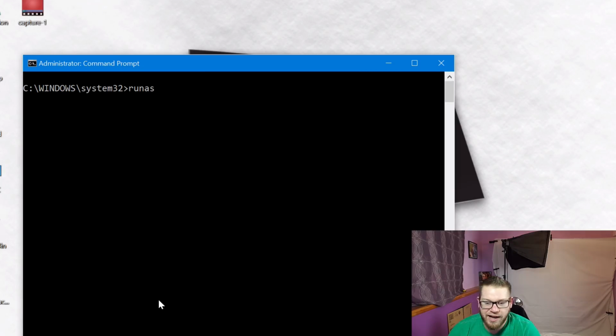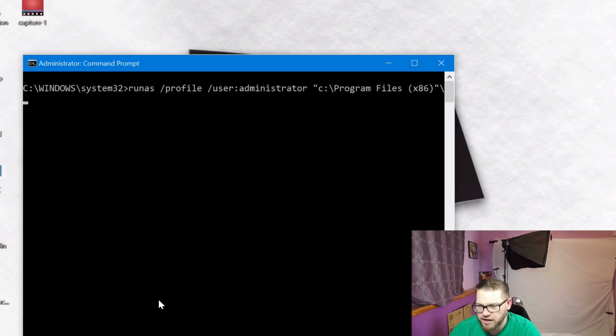So what we're going to do is type in runas, and then space, and then /profile, and then /user:administrator. And then we are going to go space, C:, and then we can start tabbing if we want to find what we're looking for. We're going to Program Files, yep, and then /Google, and we can, of course, tab that. And then we want Chrome, and then tab again because we want Application, and then tab again because we want chrome.exe.